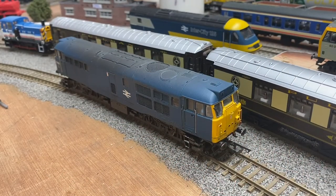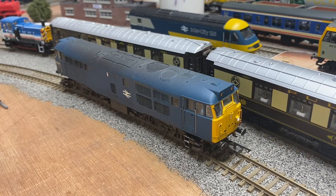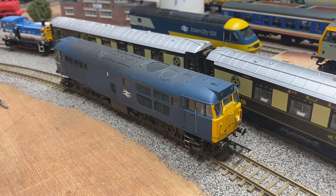Right, here we are at the layout. The 31's all done. We'll start by testing the lights on the model. Yep. That's excellent. That means the tabs inside the body shell are fitting as they should. And we'll now start with F1, which is engine startup. Yeah, that's very good and nice and loud. Sounds like a 31 should.